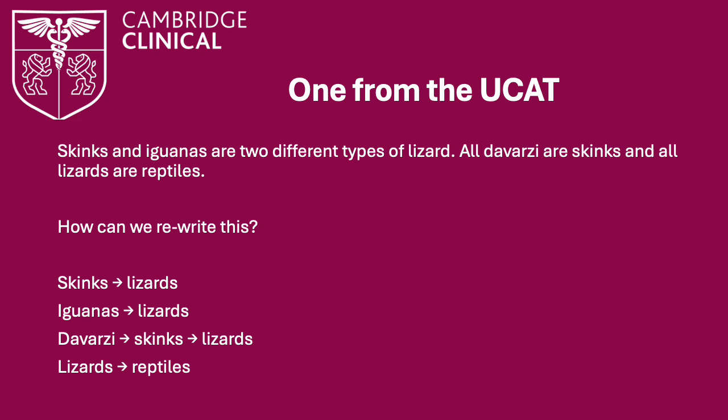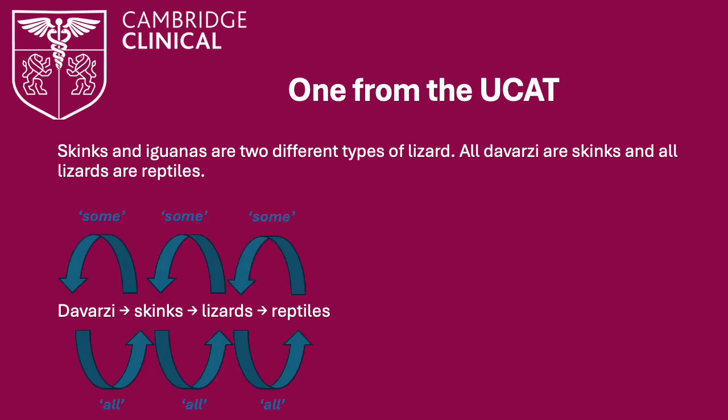Now feel free once again to pause the video if you want to check how I inferred that information. Now that last term, lizards are reptiles, can actually be subbed back into all the previous three to give us even more detail. So let's just do that. And so there we go, there's a full simplified list of what we can infer from the text.